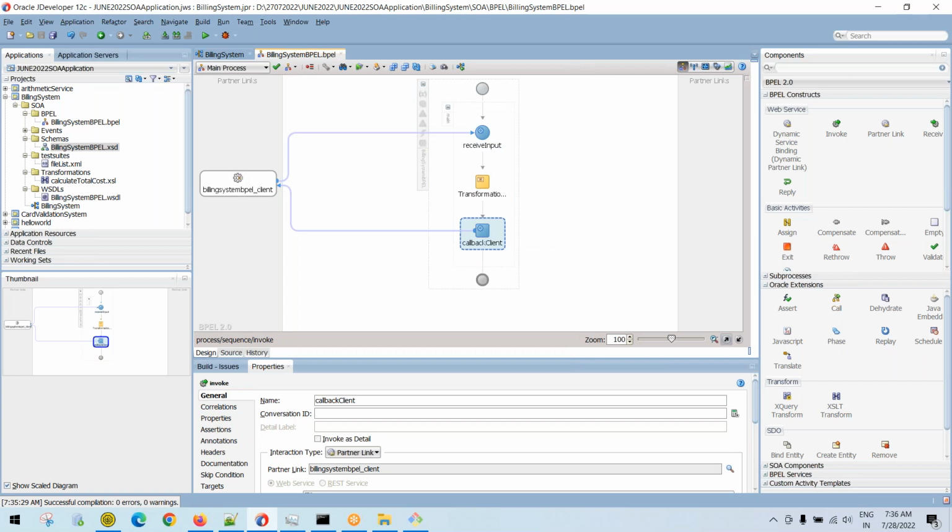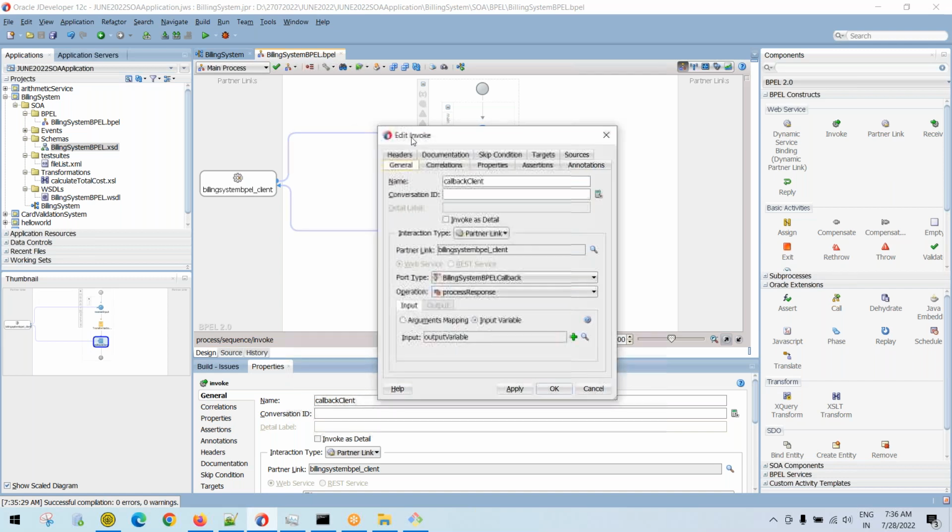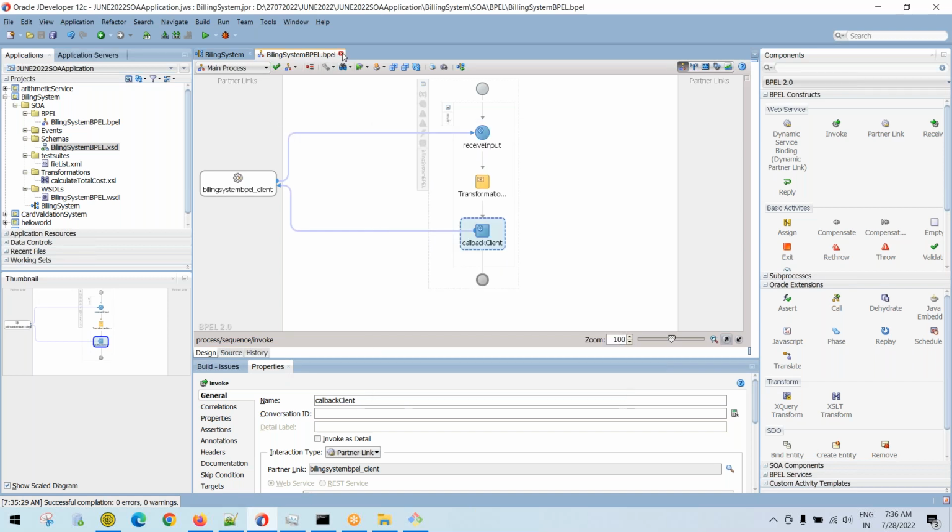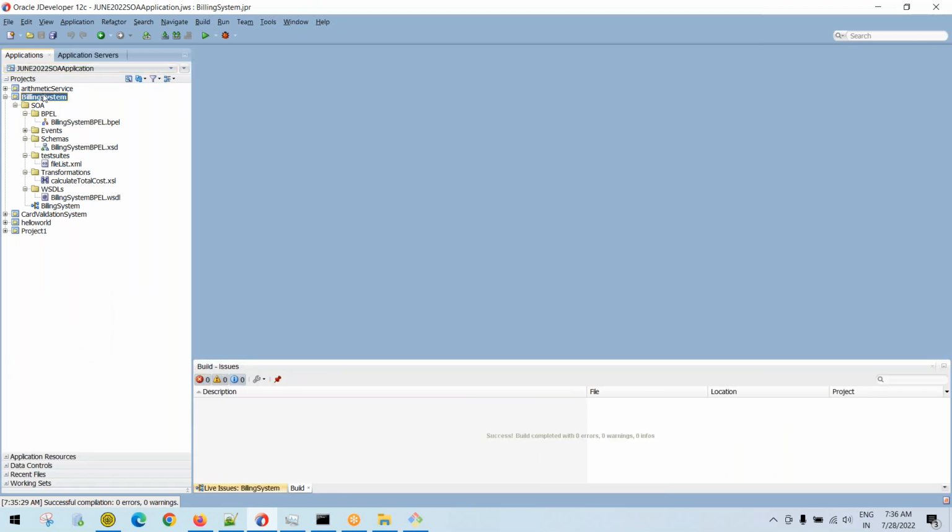Guys, actually, there is no activity called callback. If you double click on this activity, you can see the name of the activity. It is invoke. As it is an asynchronous template we selected to configure the BPEL web service, this is coming with callback, I mean invoke activity. Original name is invoke activity. There is no activity called callback. Okay, done. Our web service is ready.